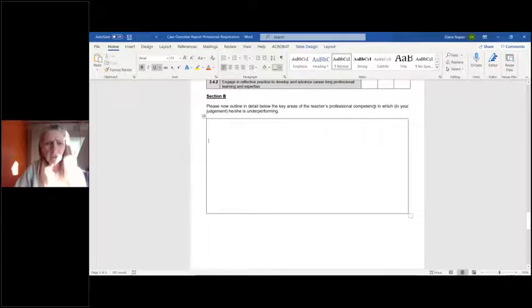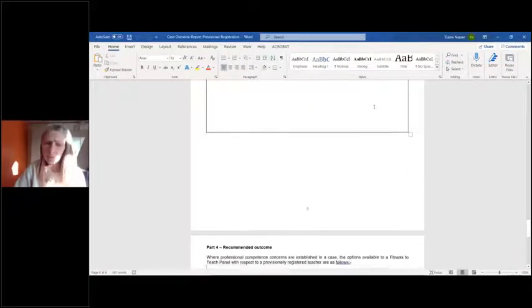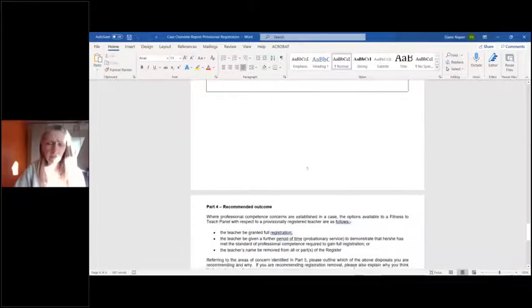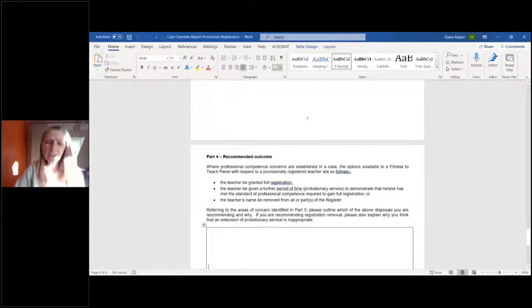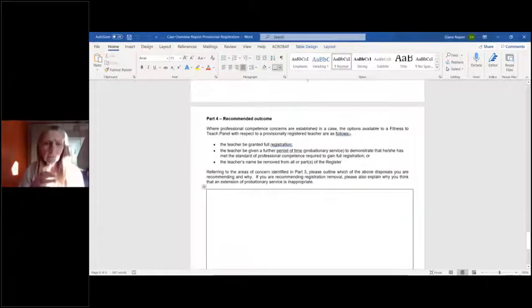This box will expand as you type, and I would imagine for most people it's going to expand considerably. It's probably the piece that will take you the longest.